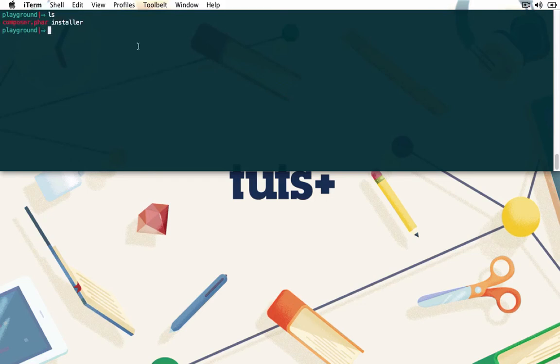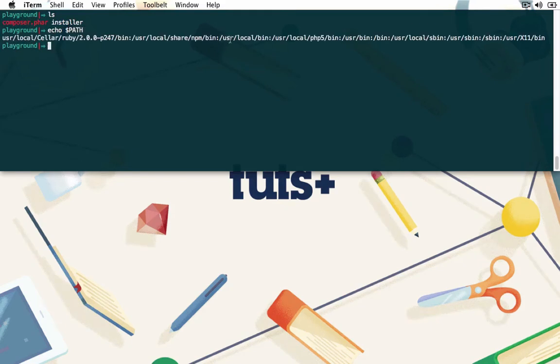Just take this file, which you already downloaded, and move it somewhere where your path points to. I would say the best place for it is /usr/local/bin. For /usr/bin, you may need root privileges. This is why I tend to use /usr/local/bin, which is also used by the Homebrew package manager on Mac OS X. When I echo my path, you will see that /usr/local/bin is inside this variable.